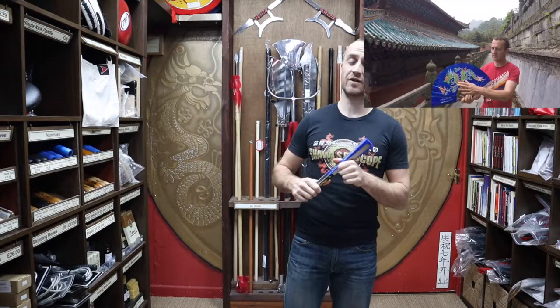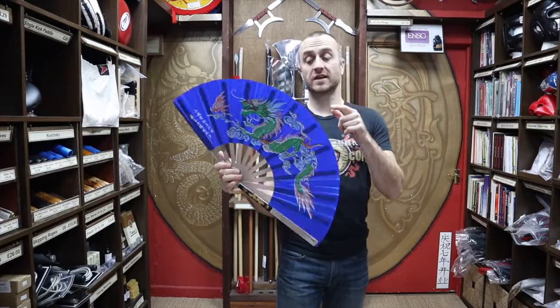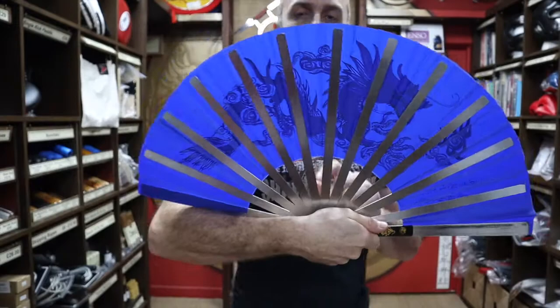So the name is pretty obvious about what you're going to be buying. This Tai Chi fan is blue and it has all metal supports all the way down — the handles and the supports all the way through. So this is quite a weighty Tai Chi fan. A lot of people prefer the bamboo ones because they're a little bit lighter, but actually for Tai Chi this is really sturdy — these are by far the most sturdy Tai Chi fans on the market.